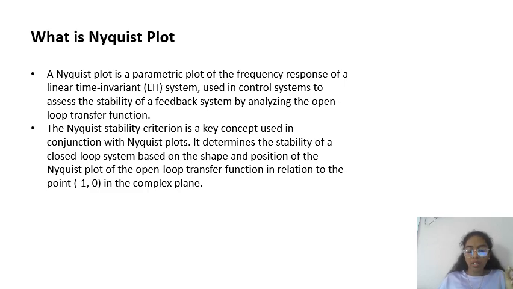The Nyquist stability criterion is a key concept used in conjunction with Nyquist plots. It determines the stability of a closed loop based on the shape and position of the Nyquist plot of the open loop transfer function in relation to the point (-1, 0) in the complex plane. So this is about what is exactly meant by Nyquist plots.